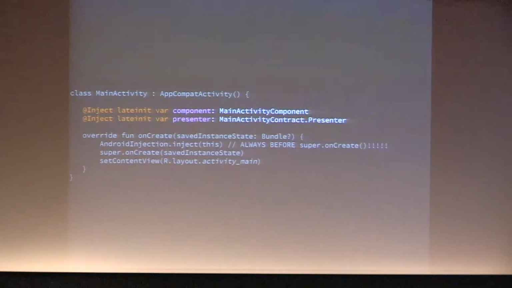There was actually a discussion about this on the GitHub of Dagger, and this is not something that you should do, because in your components you might have some bindings using the instance of your activity. Basically what it means is that if you save the components, the instance of your activity will also be saved because it's used. And you're basically leaking your activity, so please don't do this. If you need to save the component across the configuration change, it probably means that you need something else than the activity scope. You need something higher.